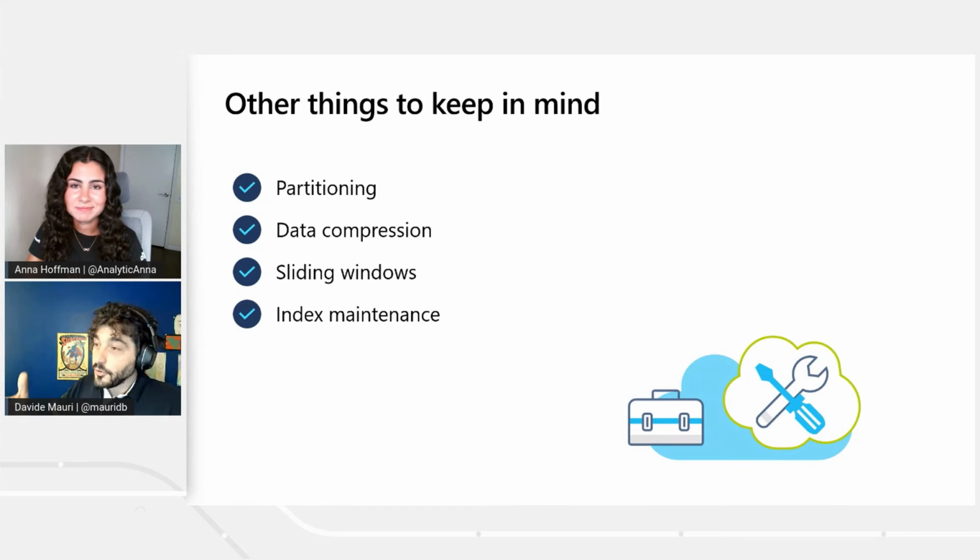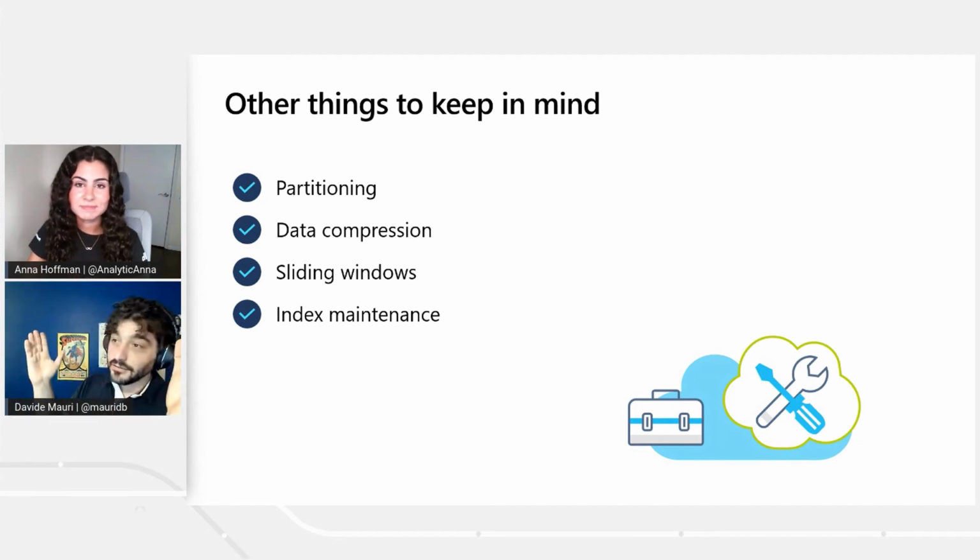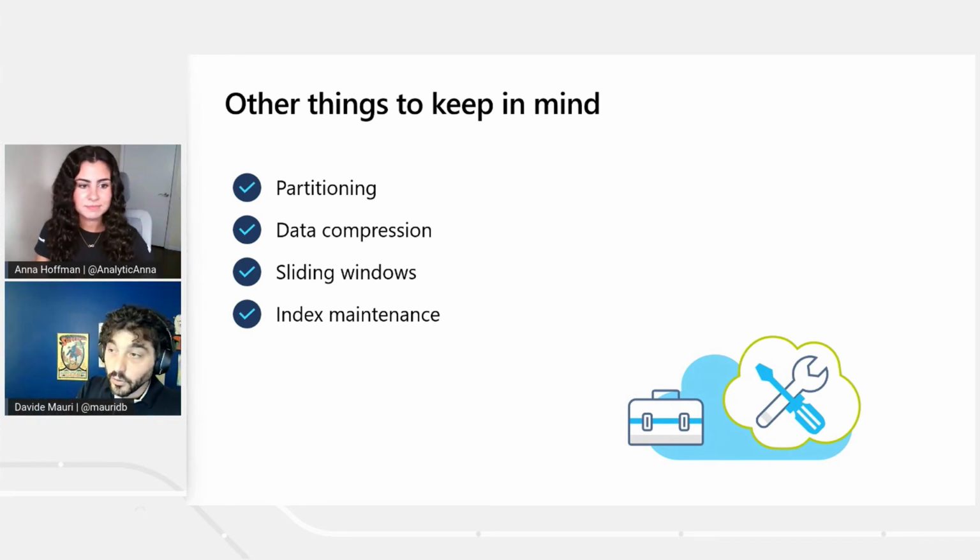But instead, if you have all the data that is related to a month into a partition, you can drop the partition in a second. Because we basically completely deallocate or remove the pointer that says that the partition belongs to that table, and that's it. The partition is gone from the table. You can move it to another table, for example. So it's very easy to do scenarios like sliding windows or reloading an entire partition without affecting the other partitions.